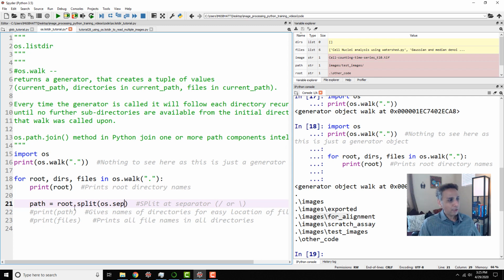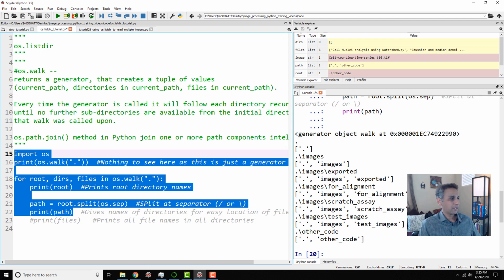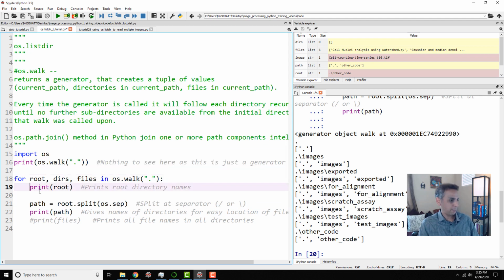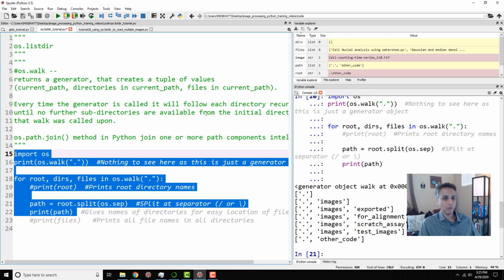So how do you define that? Again, extract the path. How do you extract the path? By splitting the root, okay? And then let's go ahead and print this path if you want. Let's do this one more time. Sorry, let's comment this part out because we understand what root means. Okay, let's run this one more time so it looks a bit clean.